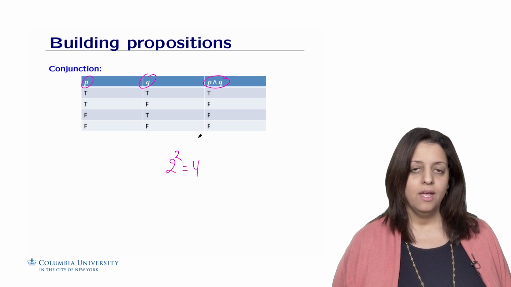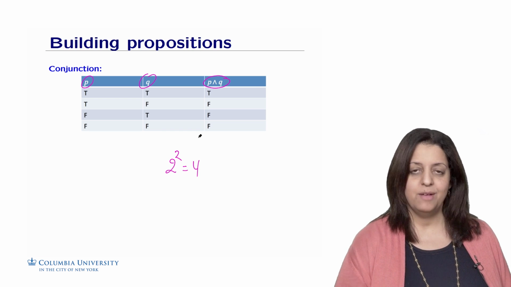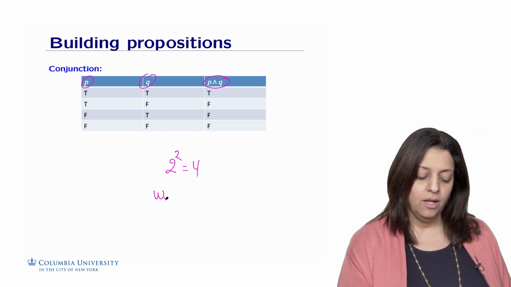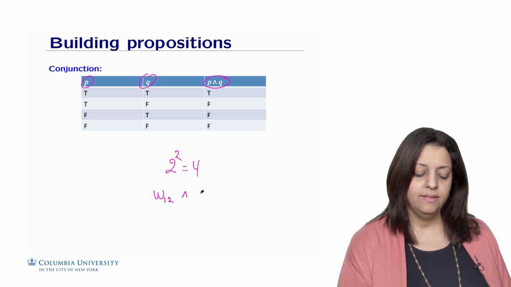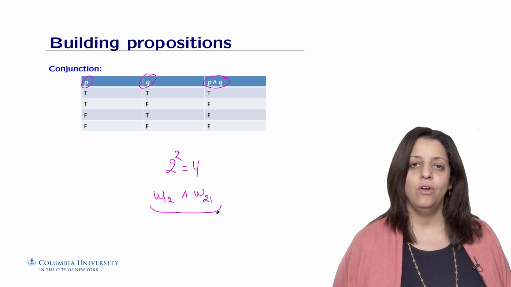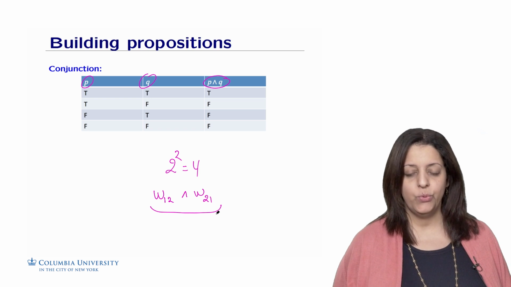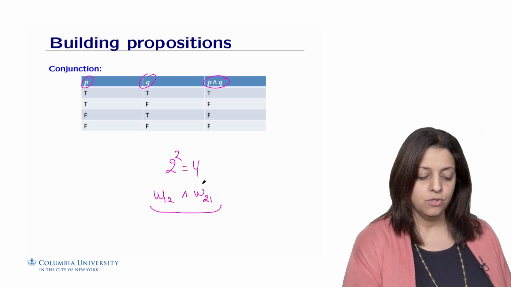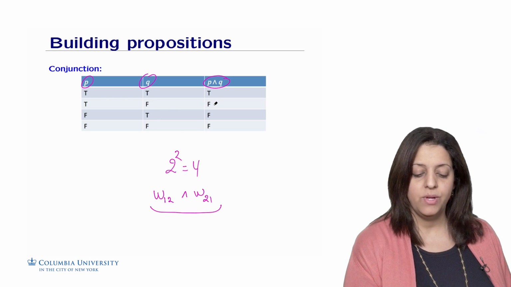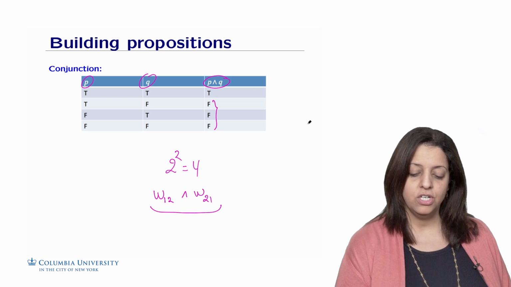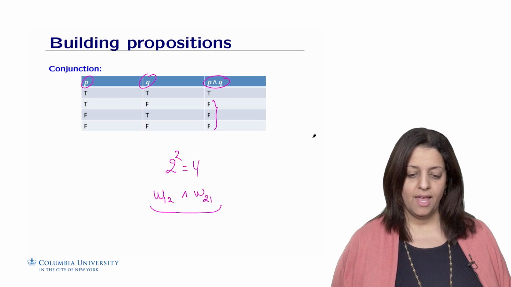If we think about, for example, the 1+ world, we're going to have 1+ in (1, 2), and 1+ in (2, 1). This is a false proposition because we have only one 1+, and we can't have them both in two cells. So we must have one of them false. So if any of them is false, the outcome of the conjunction is false. All right.